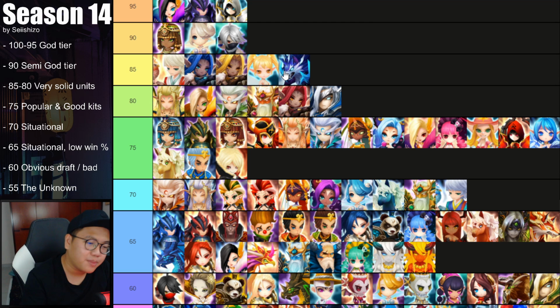But more and more people are learning how to cope with her, how to live with Miho in the meta. They are more careful when they play against Miho. They're trying to put debuff on her. Then she's not that strong anymore. And when you know how to play around Miho, she doesn't do anything for the team, then she's not that crazy. But still, situationally good.